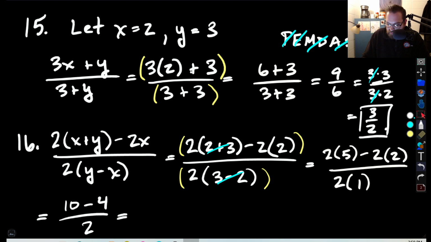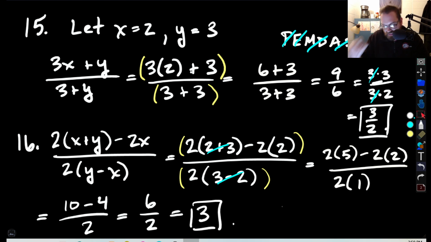And now once we're done with the multiplication and division, we can move to addition and subtraction. So this is going to turn into a 6 divided by 2. And now that I'm done with my groups up top and on the bottom, I can do the last division, which is 6 divided by 2. In this case, we're going to get a 3. Okay. So again, a lot of this really comes down to good practice, being able to maneuver and move, just understanding the process as you go through them.